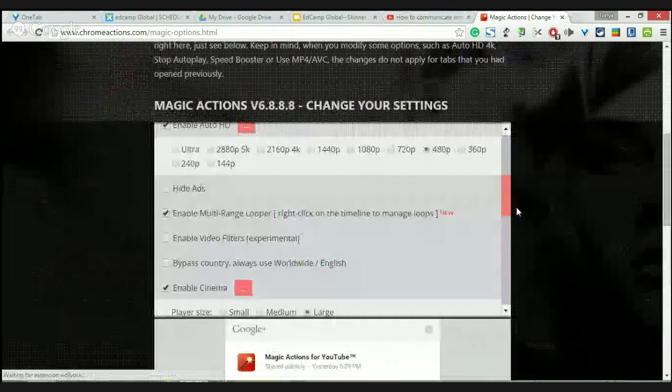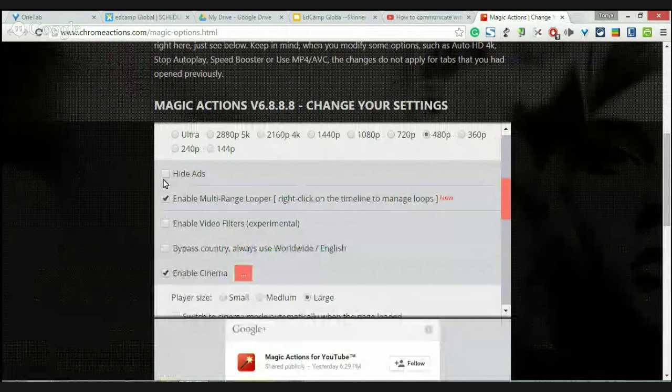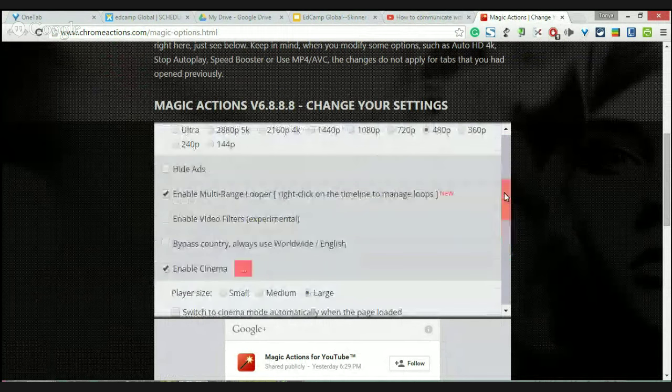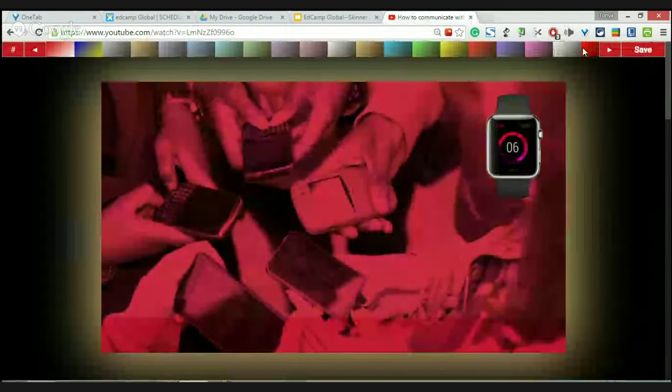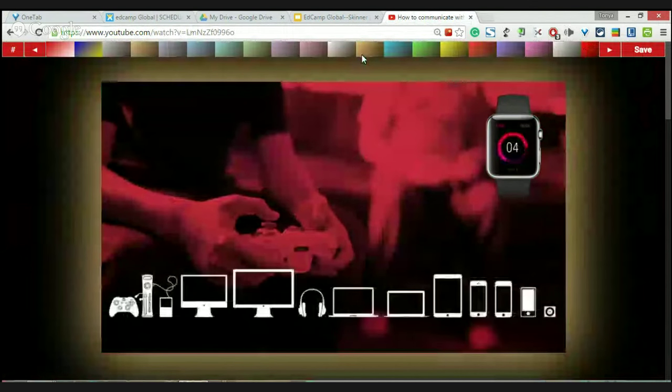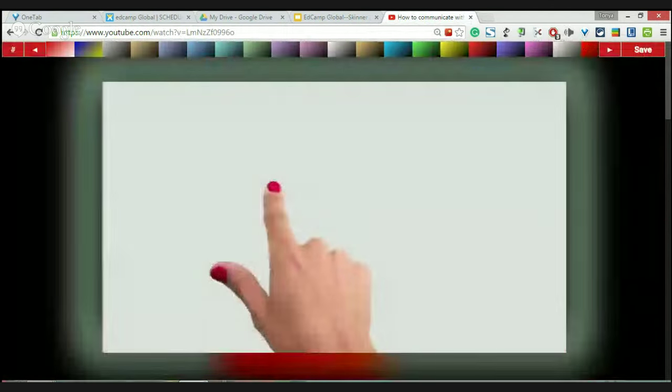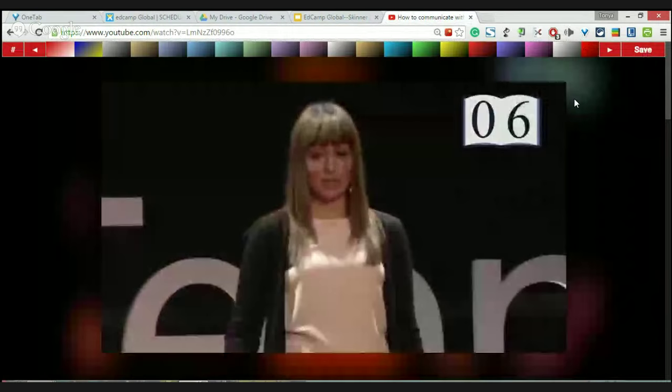You can set it to where it blocks the ads, it hides the ads. That's not the default, so that is something that you'd have to change. And you could set it to where it sets to that cinema mode automatically, but that gets really super annoying if you set that as a default. Here's going to let you change the colors around the picture or the video. Not that that would be super exciting for us as adults, but you know, it is what it is.